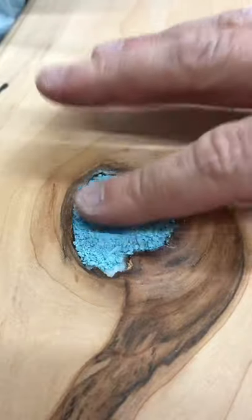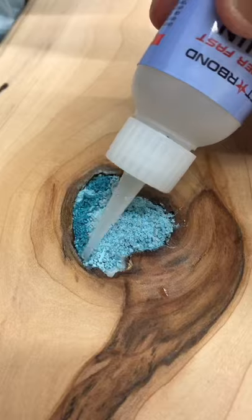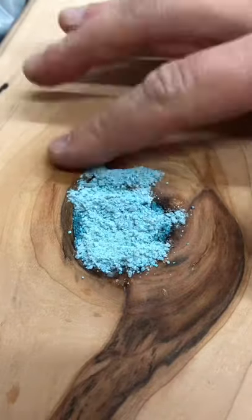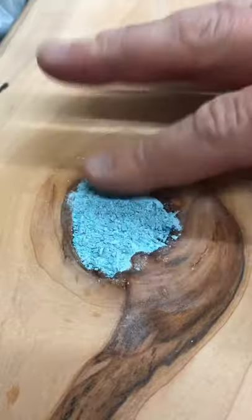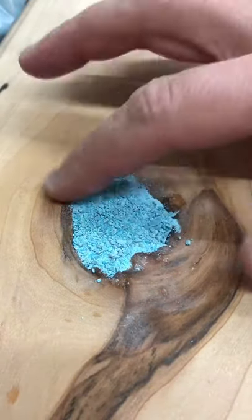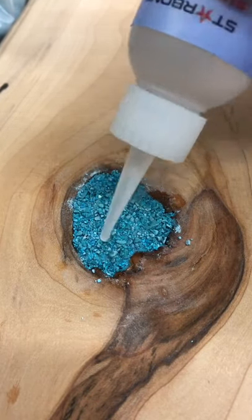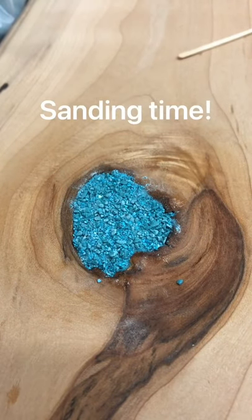Whatever you're doing, I use a man-made crush turquoise a lot. Keep it low, keep it underneath the surface of the wood, and hose it down with some CA. In between these coats, I did spray the activator back on. If you had gone back right away and matted that down with your finger you would have gotten sticky and had a mess on your hands, so put the activator on it every time — just like that shot there — and go do some sanding.